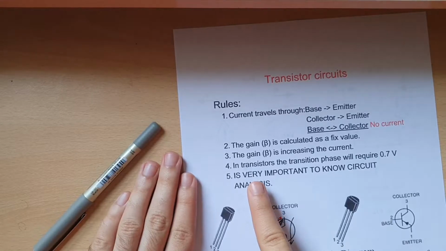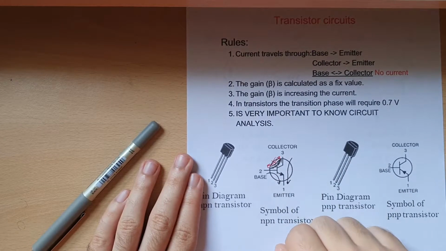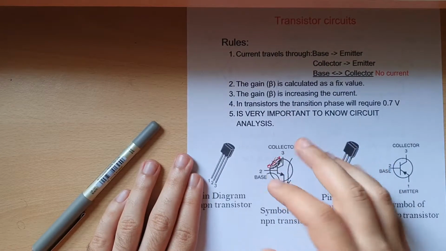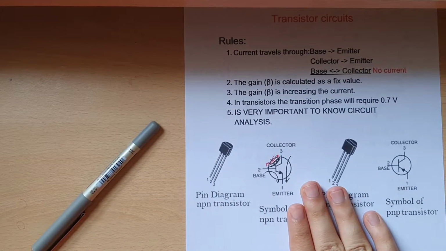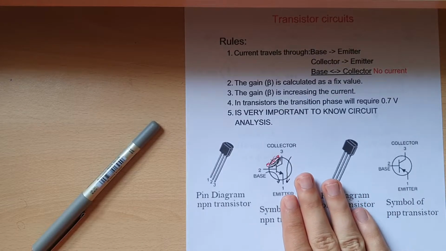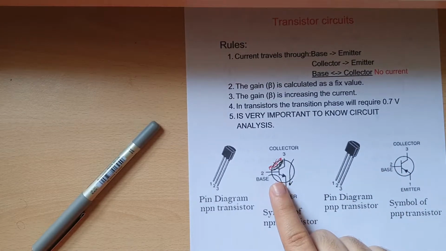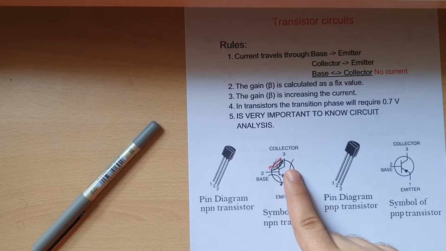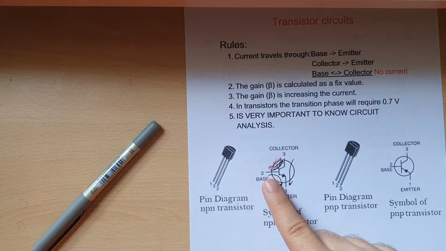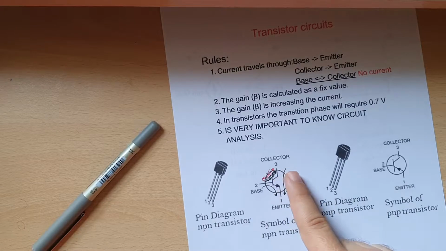And here, very importantly, it's very important to know circuit analysis, and I mean it for this one. Before, in op amplifiers, you didn't really need to know circuit analysis. You didn't need to know the current or voltage or anything like that. But now it's very, very important to understand that. And that's because if you calculate the wrong current input going through the base, then you'll 100% calculate the wrong output going to the collector. So you need to make very, very sure to know what current goes through the base. If you get the wrong current for the base, then the whole calculation and whole collector output will be the wrong value.